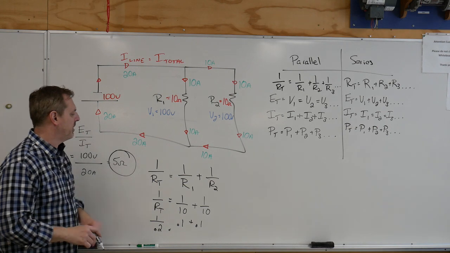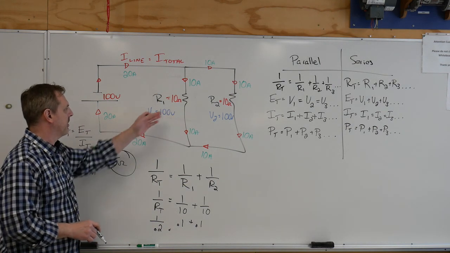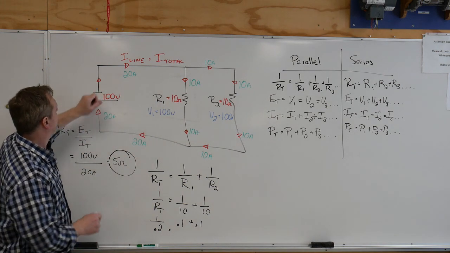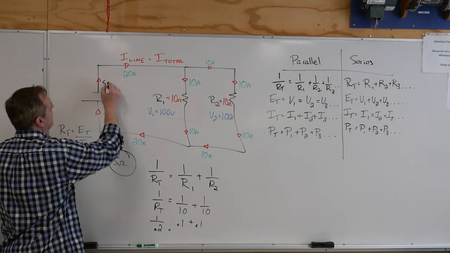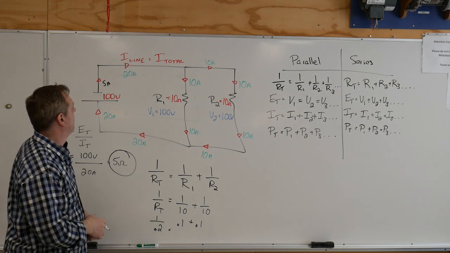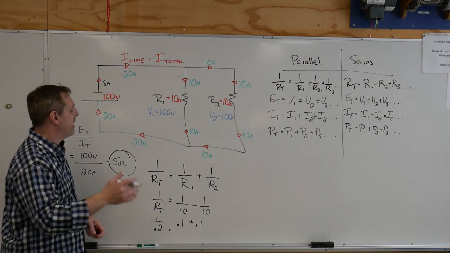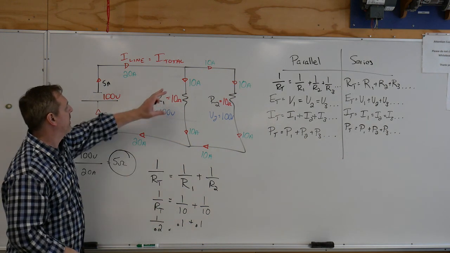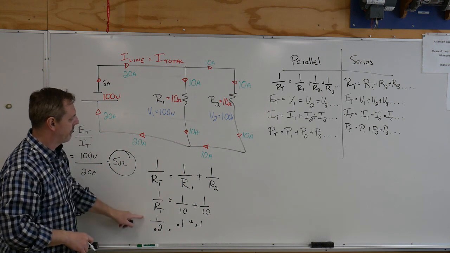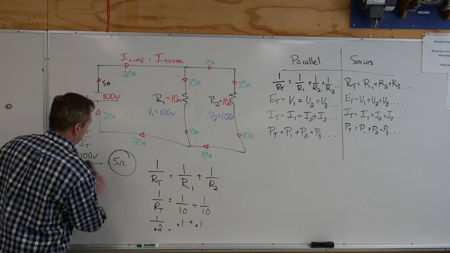That tends to be the hardest one for people to get straight. They immediately always want to add up 10 plus 10 giving you 20. But if you were to do that, 20 divided by 100 will tell me that we only had 5 amps here, and that would not even be sufficient to handle what the loads are requiring. I tend to not use this formula a lot. I like to pick it apart and then work on the totals, but sometimes you're forced to use this. And that shouldn't be that much of a problem.